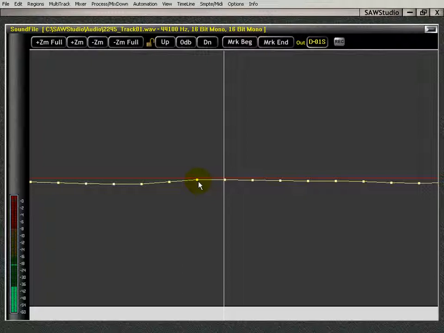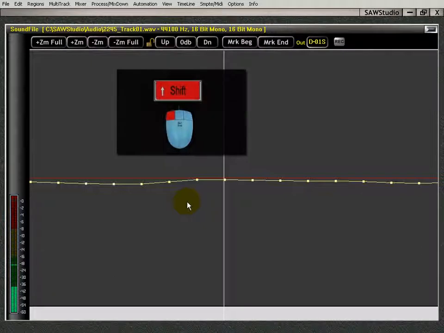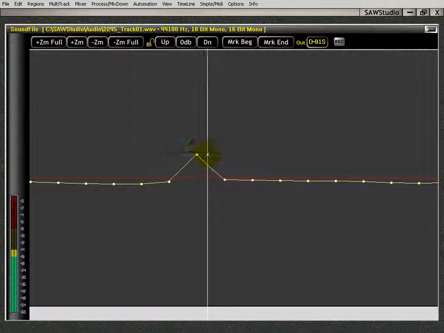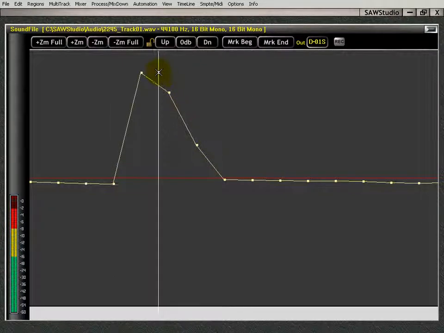This is a destructive process. You cannot undo it. Well, you can undo it, but you have to manually undo it. So I'm in here and I've got a pop and I'm going to get rid of it. I just press the shift left click and the X, see the X, and I can move it. I had a pop.